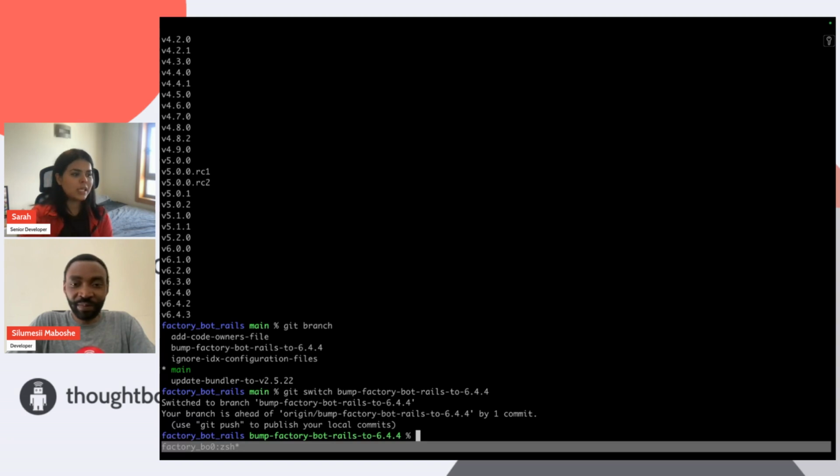Okay. We can do git checkout tags/ and then the tag we've created before? That's going to be v644. So yes, like that, and then -b, and then the tag name again.